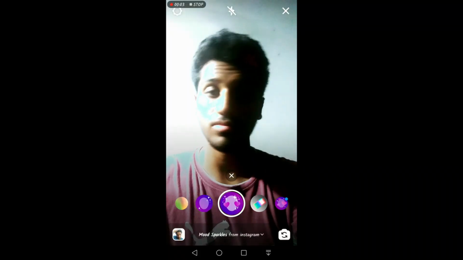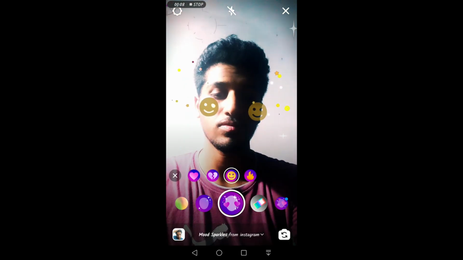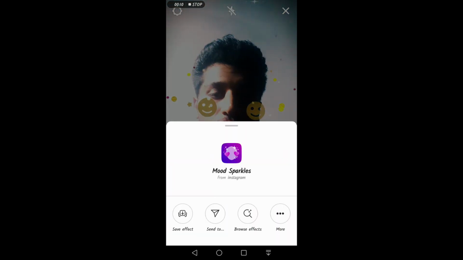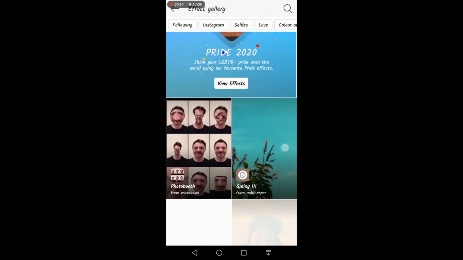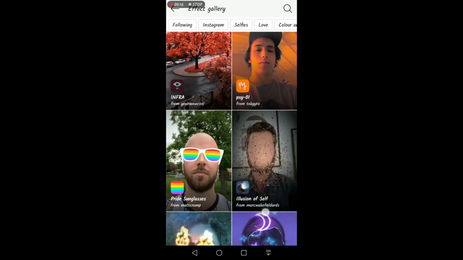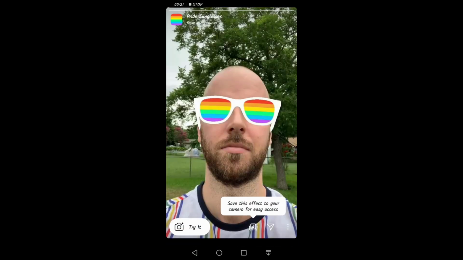Instagram is most known for its face filters. You can choose any of the filters from the Instagram preset, but we people are unrestricted. Tap on this button. You will see a bottom sheet, and there you can choose the browse effects option. And here is a whole list of face filters made by several users of Instagram. They are neatly categorized and it has a search option too. From there you can choose any of it and use it in your own Insta story too.